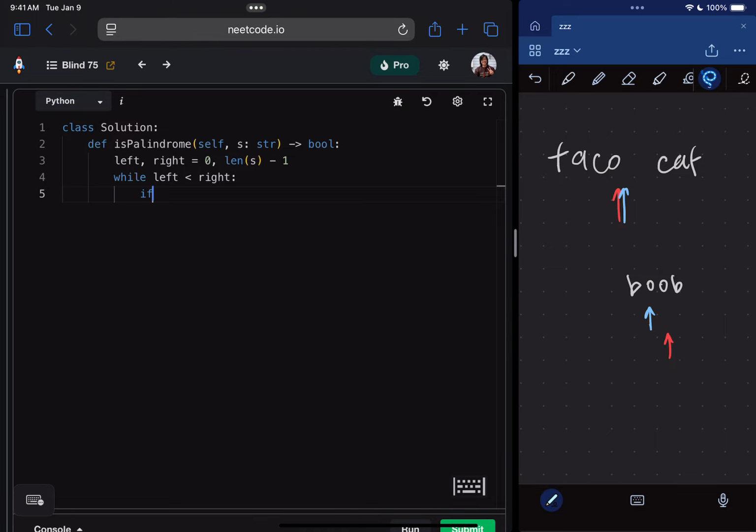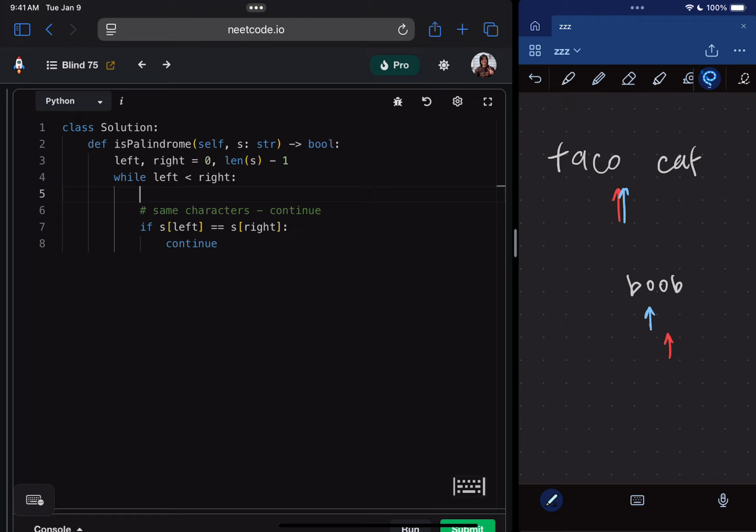We'll do this. We'll say if the character at the left index, and there's a couple ways we can do this. We could say if it's the same as the character on the right index, then we can just keep going. And we would use the continue keyword here. Now, rather than phrasing it this way, though, here's the other option. This one says, if they're the same characters, continue.